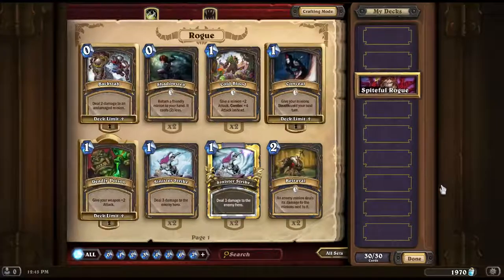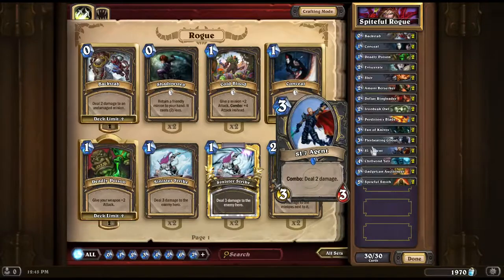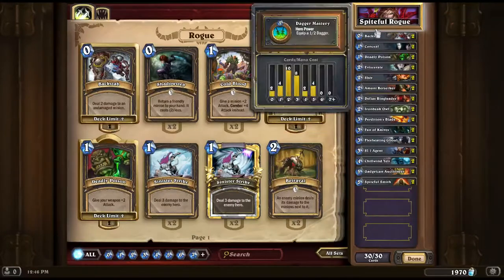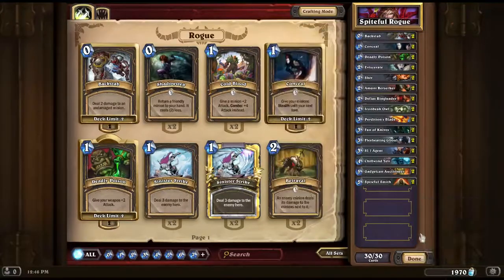The Spiteful Rogue deck is what I would call a lower middle class deck. All the cards are common, except for there are some rares. The Gadsden Auctioneer is a couple of rares, the SI Agent is a couple of rares, and the Perdition's Blade is a couple of rares. Everything else is a common card or a basic card. So it's just the 6 rares, which is a total of 600 dust, plus any commons that you might need in order to make this deck. So it wins a decent amount of the time, but it's not quite as strong as Freezy Pop.